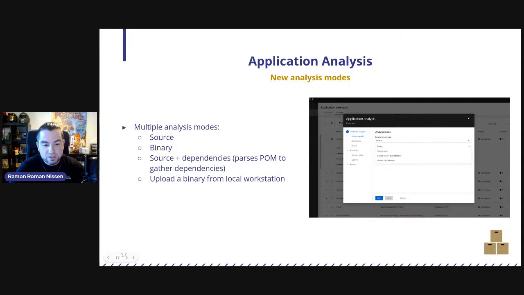Then it will parse the POM file, retrieve the dependencies that have been detected on that POM file, and add them to the scope of the analysis. So you will have the full picture on what needs to be analyzed for the applications. You won't be missing the libraries that the application might be using, which usually are one of the trickiest parts to migrate. So it's an idea to allow migrators and adoption leads to have the full view, the full picture of what needs to be analyzed.